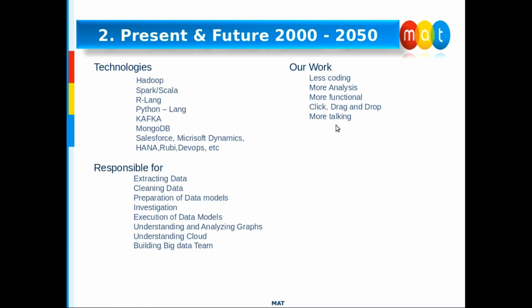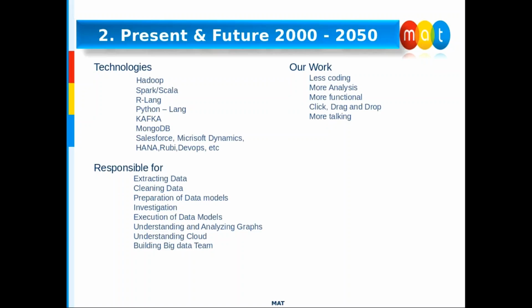Of course, more talking. You all know that in software, do less, talk more, then get more mileage, right? This is what you should do. But as a data scientist, you should have more knowledge about your technologies, about your project, about your data. Here, in our traditional applications, we talk about project. The data comes secondary, right? But here in big data, we talk about data. We don't talk about project. We don't say project. We talk about data, big data.